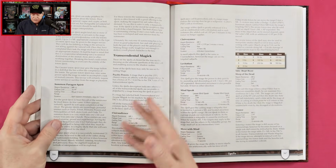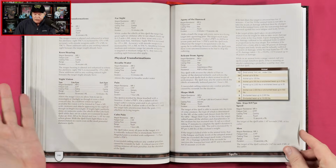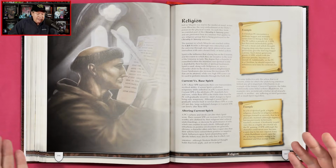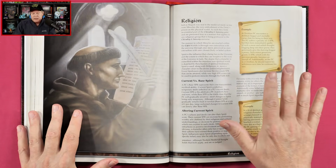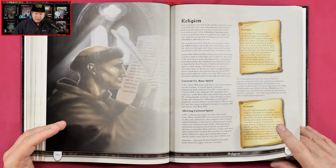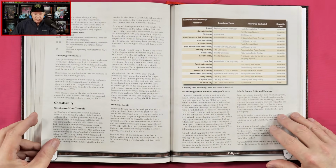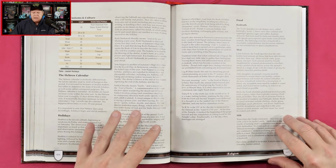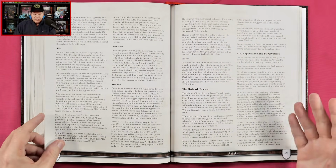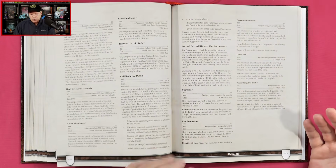I've just been paging through all the magic as I've been talking for the last few moments here, because as I mentioned, we've got the arcane magic, and then we also have the religion, which take up about 175, 180 pages. So pretty cool. Then we'll get into more of the Game Master's Guide, providing some tips and advice as far as running Chivalry and Sorcery 5th edition.